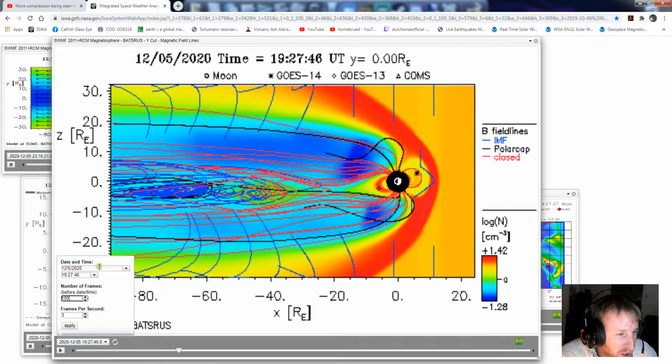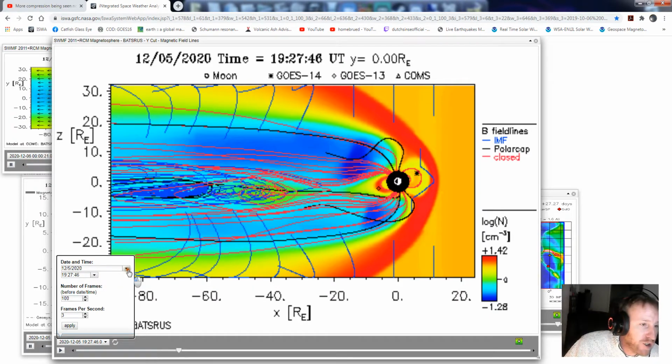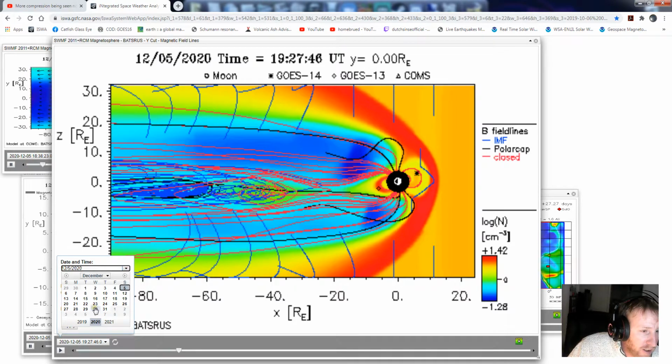hit the drop down menu. This is up to date. You just choose your date and time. Well, here's your date and year. You can go all the way back to 2015, which is pretty good with everything there. The farther back you get, it's going to be spottier and spottier what's available for you to look at. But it is there. There are older archives.